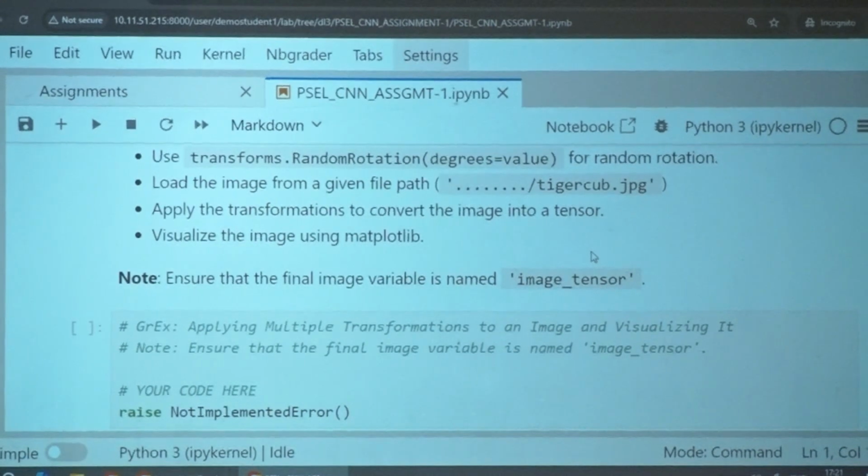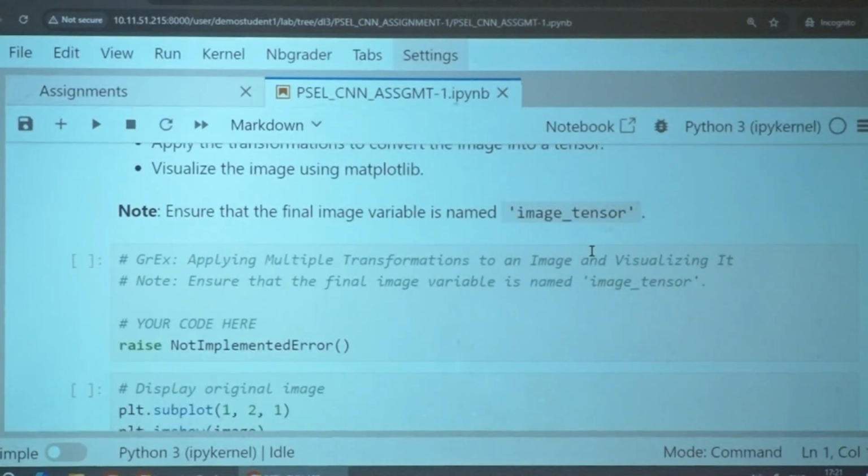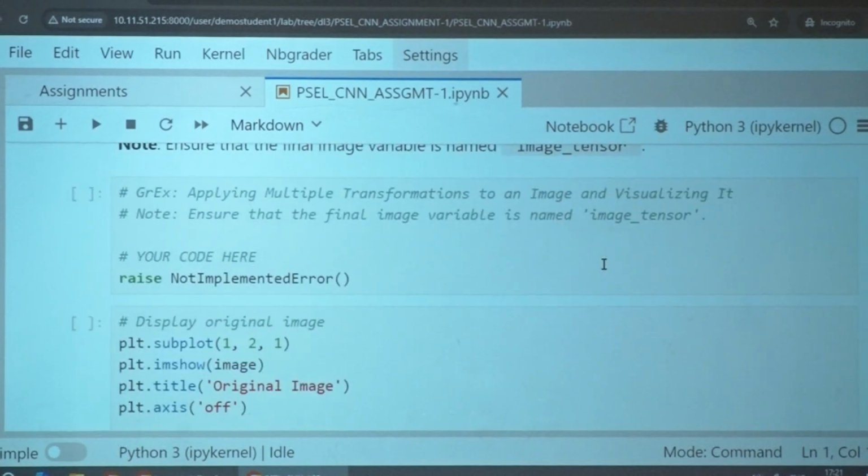So the first grading exercise is applying multiple transformations to the image. One condition: ensure the final image variable name is image underscore tensor, because the test cases were written to validate that. After applying all the transformations, the final image variable name should be image underscore tensor. Remember that.